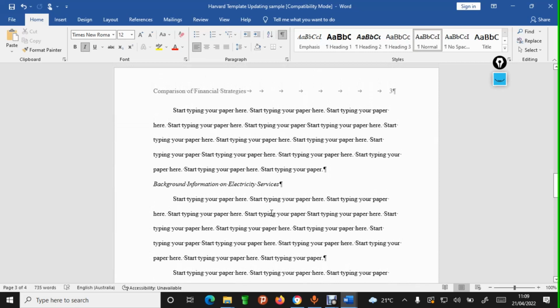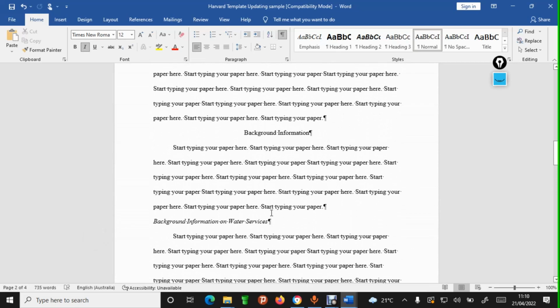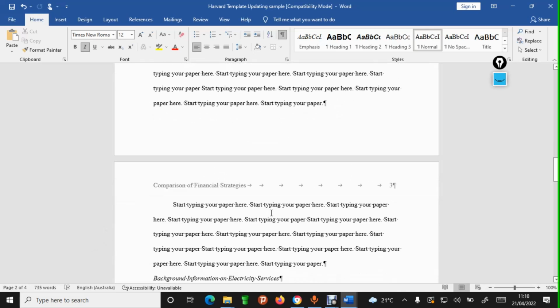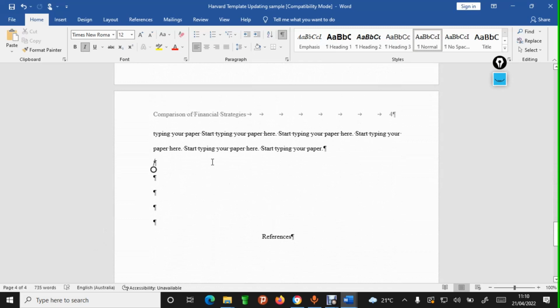Now, after the background information, the next title that I'm having is a level 1 title. This is going to be maybe a literature review. I'm done with the sections of those ones. So the next thing I want to write is the literature review. Basically, this is how you're going to format the section titles when it comes to Harvard. Literature.